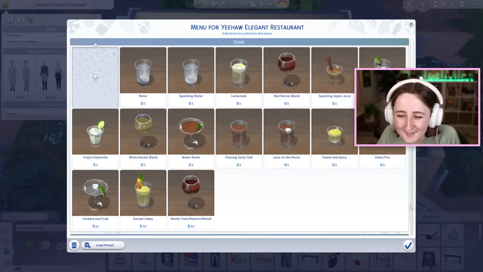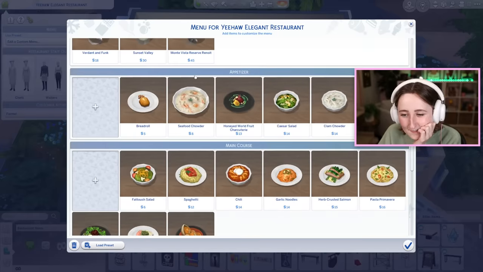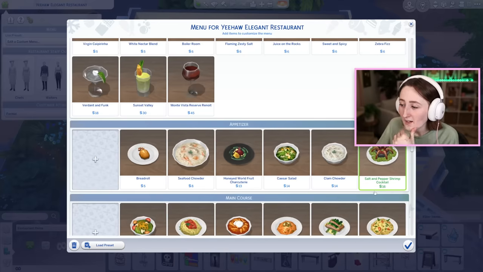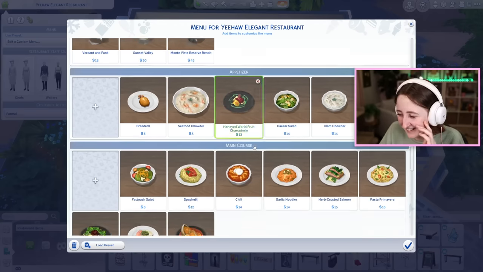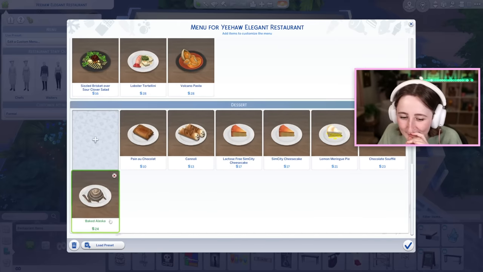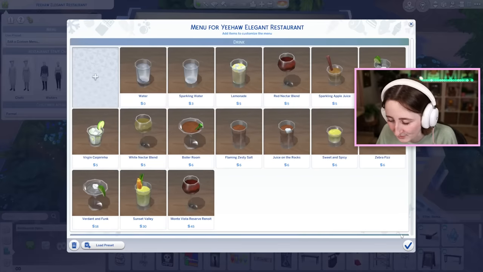Anyway, upstairs we got some more seating. They have a custom menu as well. We've got some really fancy drinks, it looks like. Some nice appetizers, like shrimp? You're serving shrimp at my restaurant? Anyway, we've got salad and stuff. We got some main dishes, some cute desserts. This is kind of making me hungry. I'm making pasta for dinner tonight.